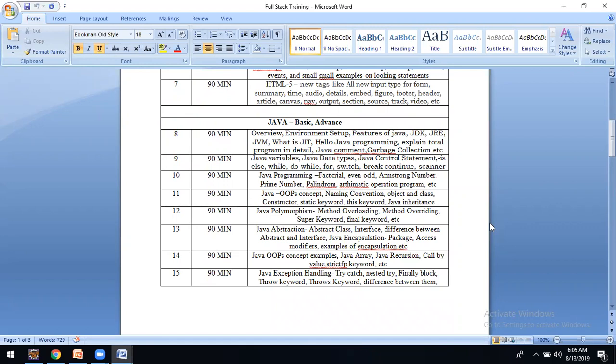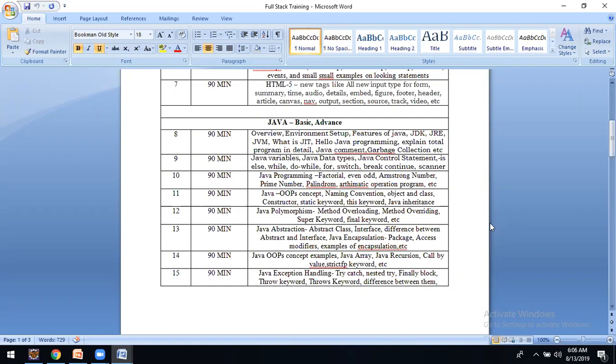After that, we will cover Java. First, we will start with Java basics and then gradually go to the advanced part. In Java basics, I'm starting with very basic things, the theoretical part of Java. That is, what is Java, why we are using Java, what is JDK, what is JRE, that is Java Development Kit and Java Runtime Environment, what is JVM, what is the use of that, how JVM supports garbage collection and other things, and we will create a very small hello world program in Java.